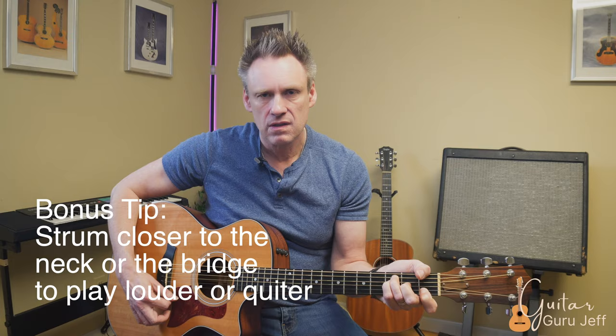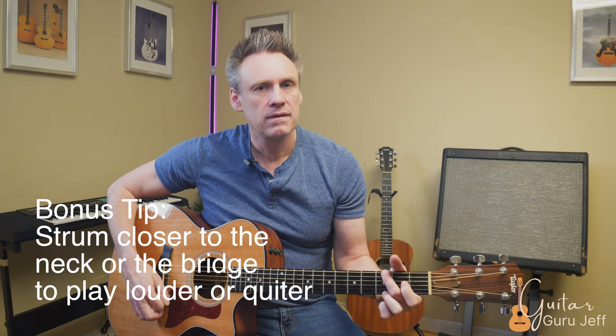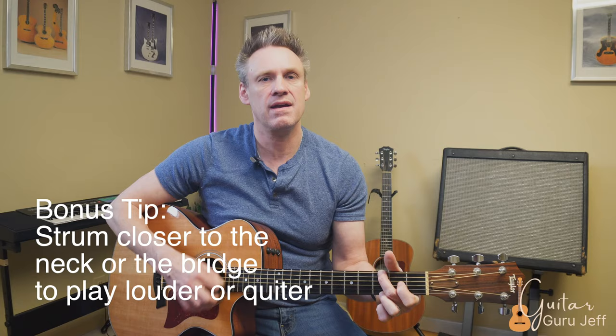And sul tasto is over here. So if I'm playing a chord progression like this, and I want it to sound quieter, I'll go sul ponticello, closer to the bridge. I'm not strumming any lighter. I'm just strumming closer to the bridge. Now, if I make it sound loud, I'll go sul tasto, which is closer to the sound hole and to the neck of the guitar.